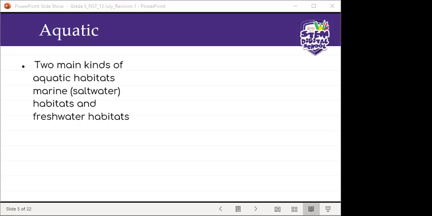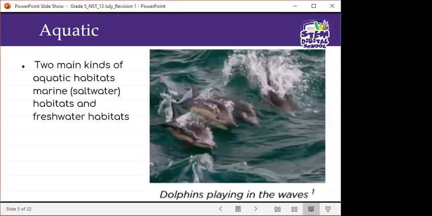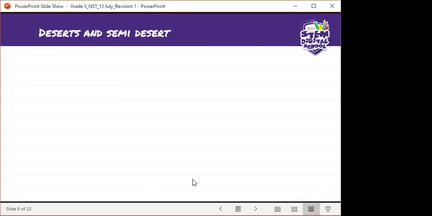Okay, so I see most of you guys are saying the whales, shark, swordfish, salmon, cods, the killer whales. All right, beautiful guys. So those are all examples of animals that live in the sea or in the ocean. So here we also have dolphins, which are also found in an aquatic habitat. So all these animals are animals that live in water. And we find a lot of species of fish which are found in the aquatic.